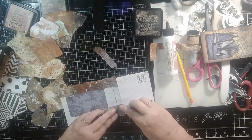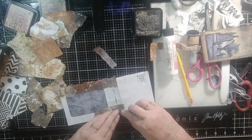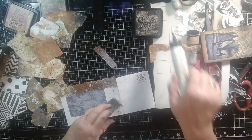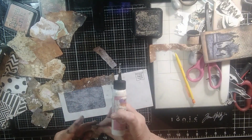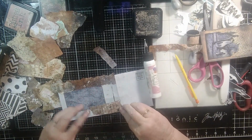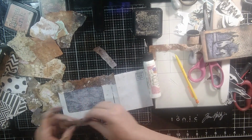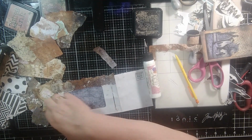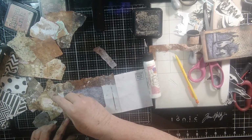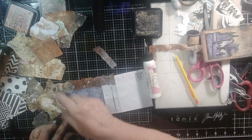So, we can extend just a little bit here because we can turn it over when we get done and tear off what it, oh, that's a pretty side. I wonder how that would work. That's pretty cool with that writing on it. Maybe it would be better over here upside down or across here. Oh, kind of like it down there.